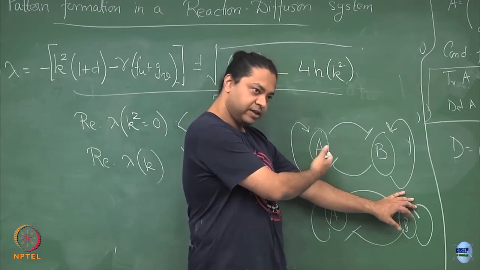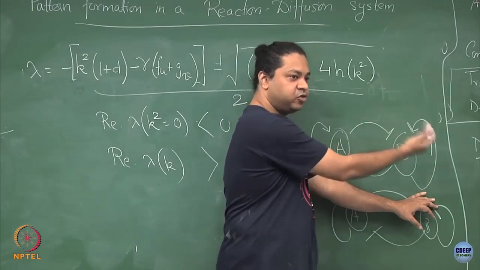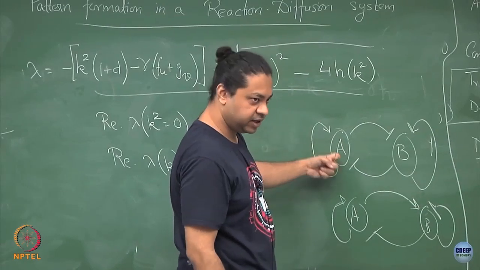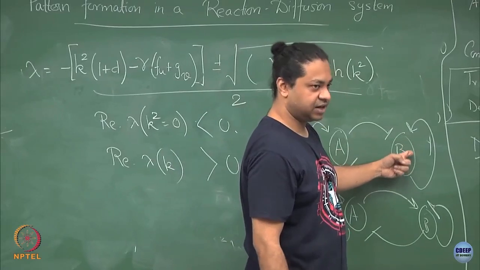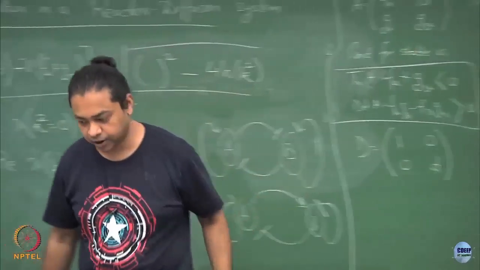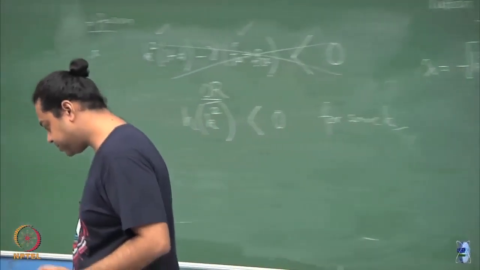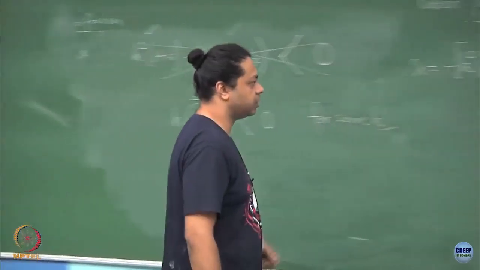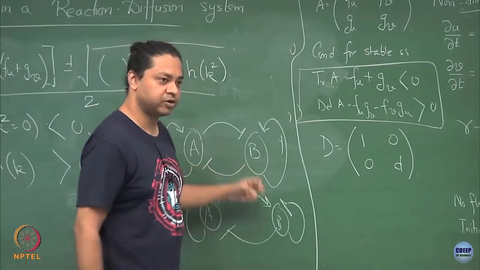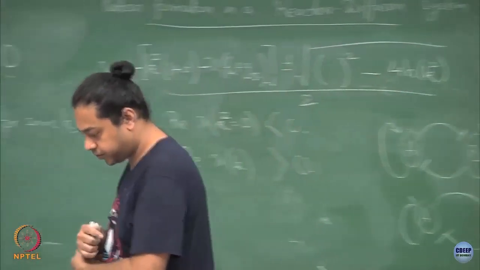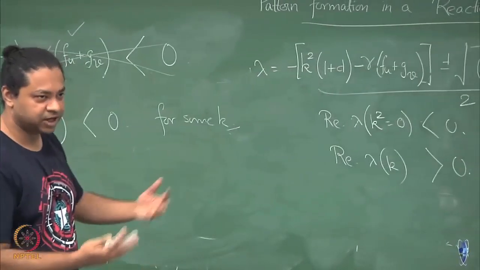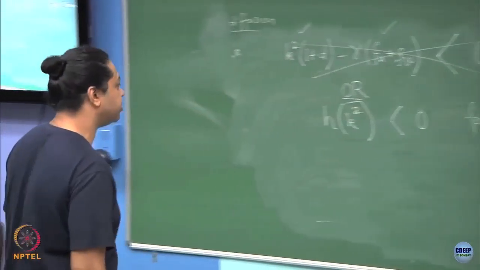But if I think of something like this, where each species activates itself and mutually represses each other, then f u, which is del F del A, is positive. F g v, which is del F del V, that is also positive. So, therefore, this would not be true. And this is a very common pattern you will see in a lot of genetic networks, when you talk about transcription factors mutually interacting. This is a very common motif that you come across. Simplified, the motif is just two chemical reactions, but roughly, yes, such motifs are possible.